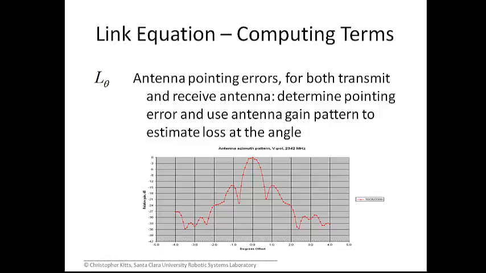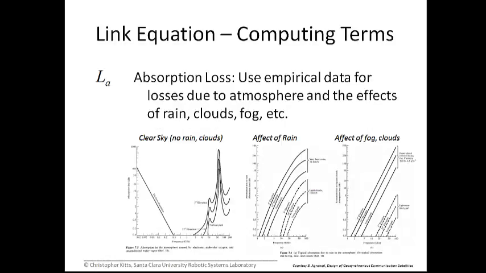We get that from a spec, but some of the equipment that we use at Santa Clara, it's maybe half a degree. And so I might play a sort of worst case analysis game and say, well, at half a degree of pointing error, let's read off the loss directly off the beam pattern. And that would give us an idea of maybe the worst case loss that I would face in terms of pointing the antenna. So we can do that for both the receive antenna as well as the transmit antenna. For the absorption loss, that's the loss through the atmosphere, and the nature of the atmosphere certainly affects that.